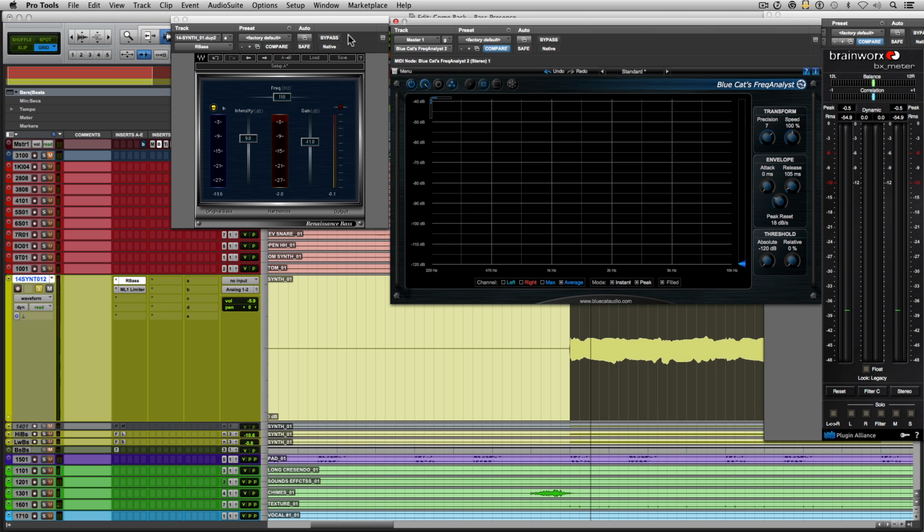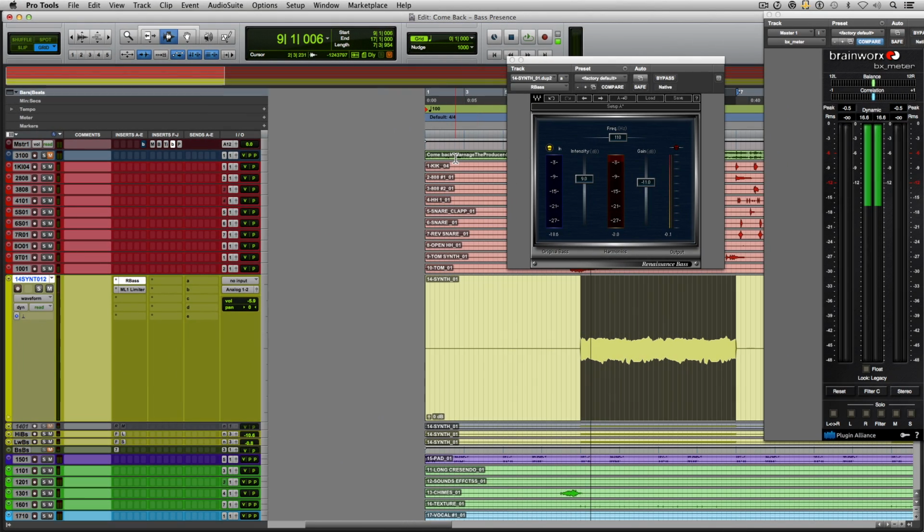So you could see that without R Bass, the bass was only reaching to about around 5K, a little bit lower. Whereas when you engaged R Bass, it was reaching significantly higher, closer to about, I don't know, 7 or 8K, maybe 9K. So it really does enhance those harmonics. And it does it in such a simplistic way, which is really nice because it makes my job a lot easier.